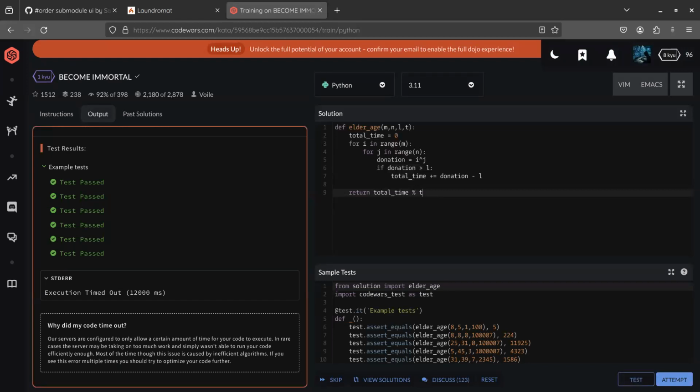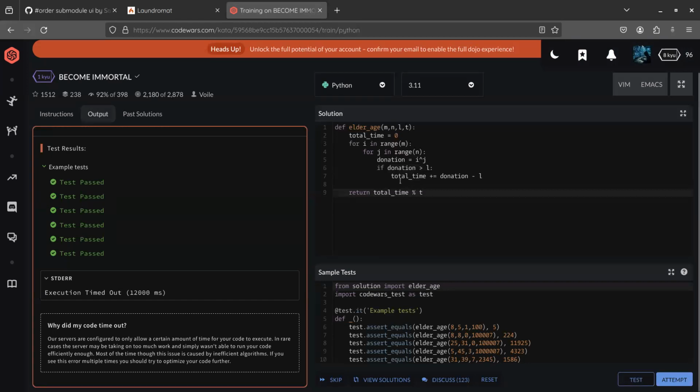Since each of the m by n cells involves a constant amount of work, the total time complexity of this function is O of m by n, which is just a direct product of the number of rows and columns, meaning the execution time scales linearly with the size of the grid.